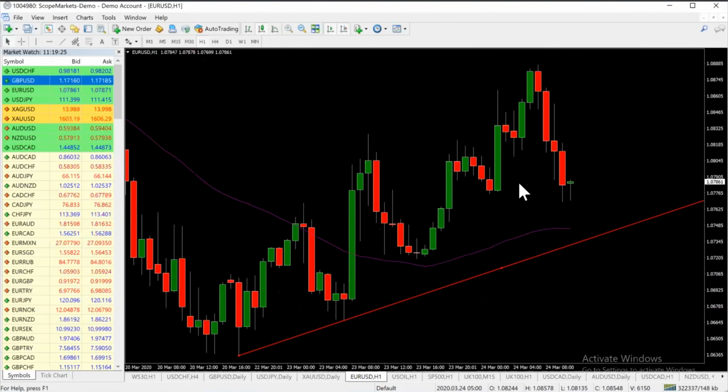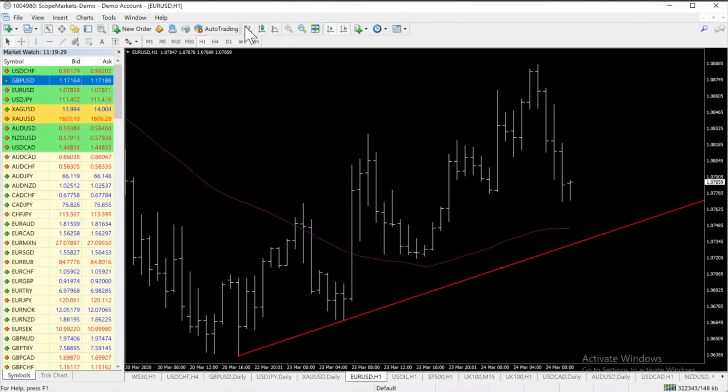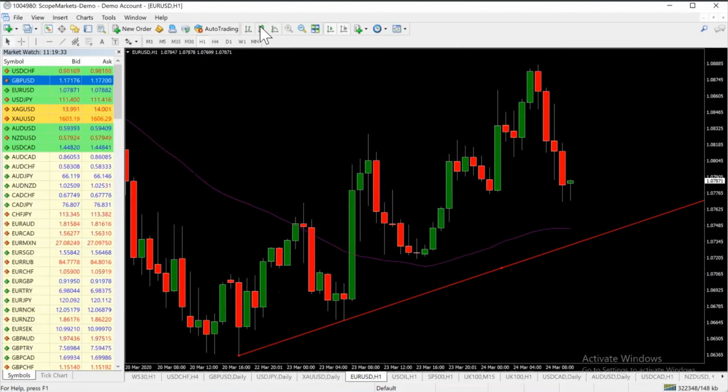This is called a candlestick chart. You can have your charts any way. You can have them as a line like this. You can have them as a bar chart like this, or you can have them as candles. I like to use candlesticks, and the majority of traders do tend to use candlesticks. They're slightly more complicated, but they're still quite easy to understand.